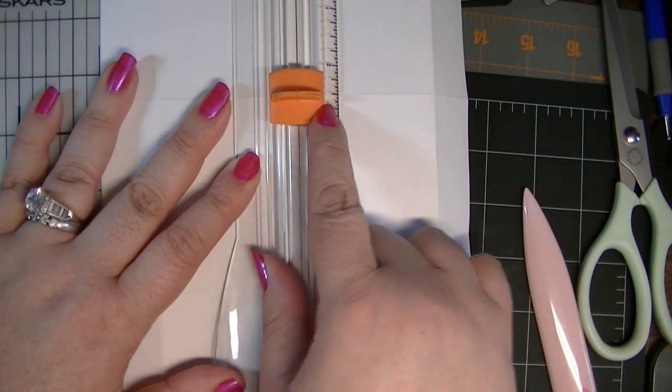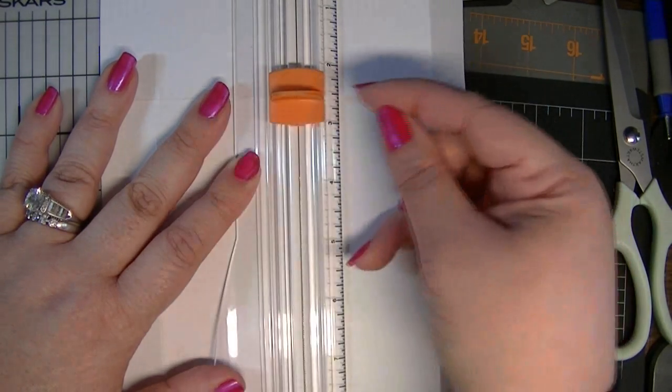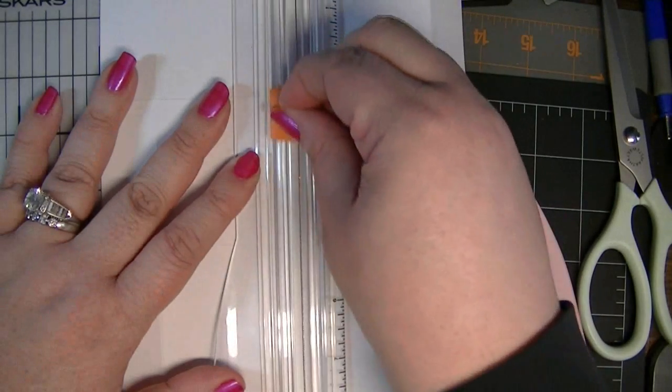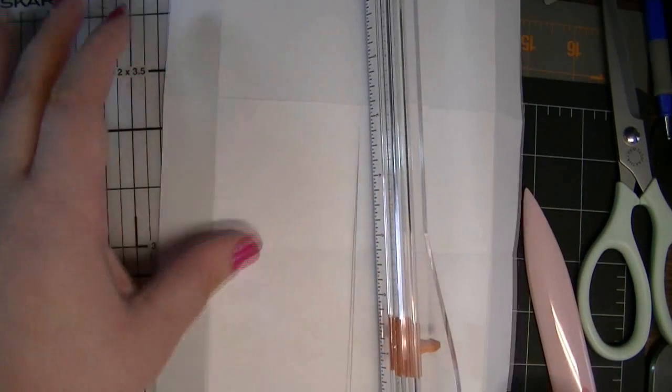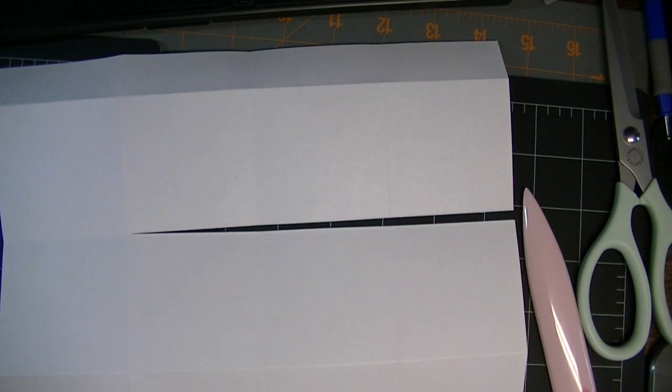Okay, these trimmers, this is the inch marker. This little gap in the middle gives you a little notice so you know that's where it is. So that cut up to the last one, that's exactly what I wanted. So now we could start folding it and creating the little pockets.